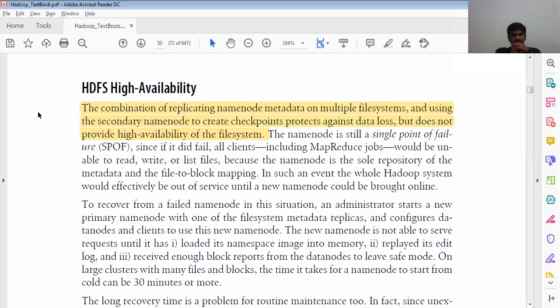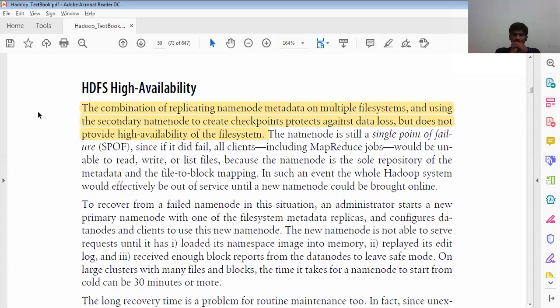Since it did fail, all the clients, including MapReduce jobs, would be unable to read and write. So whenever it fails, that means simply. We told that there is no communication between name node and name node. If any name node fails at any point, how is the failure going to be identified?